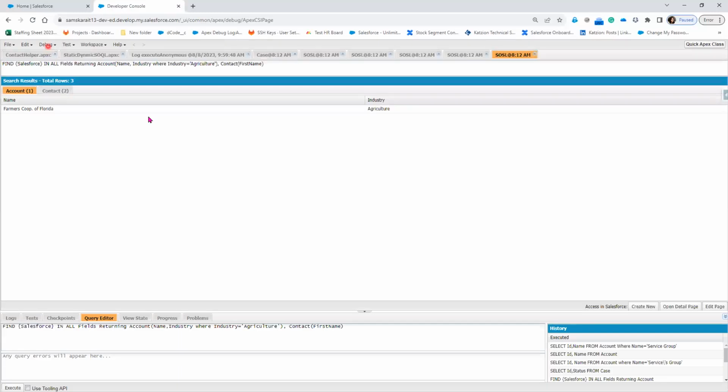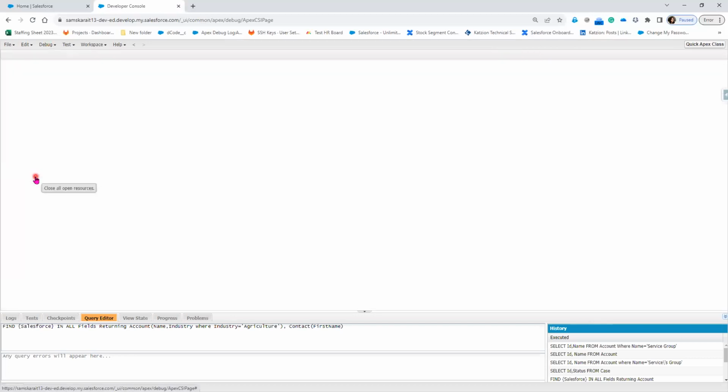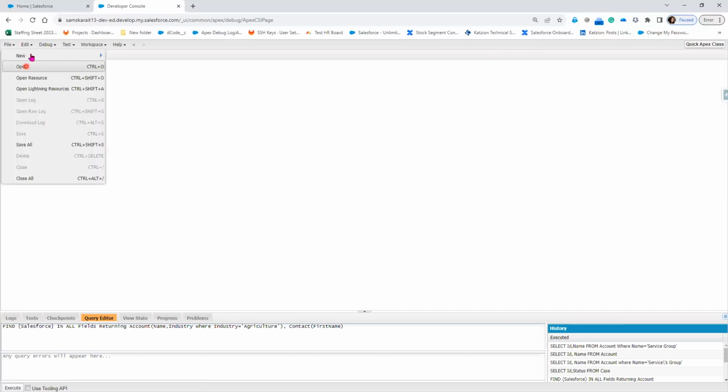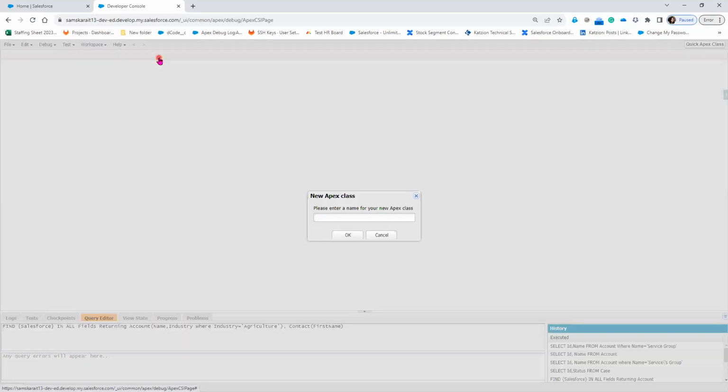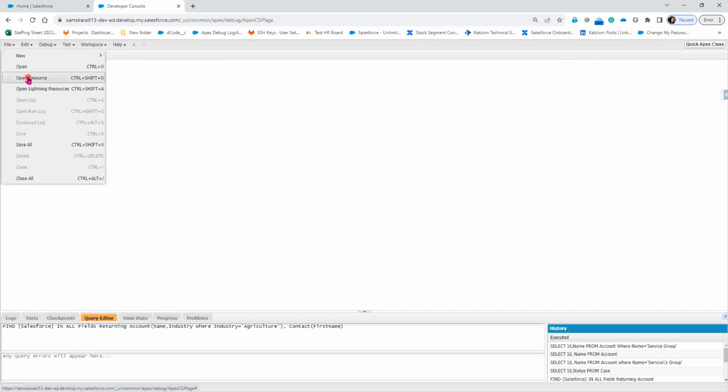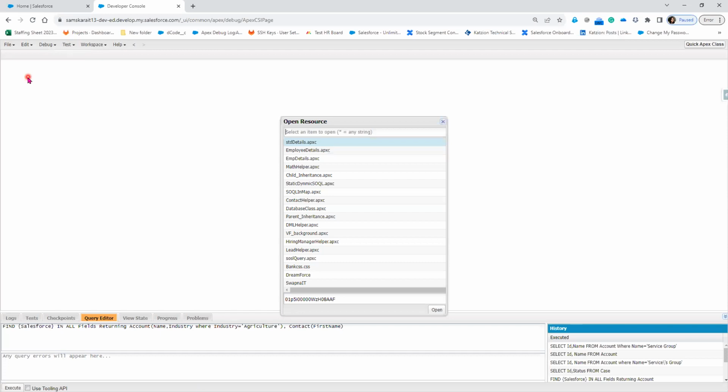In this developer console, let's close all this. File, new Apex class. Let's say DML helper. Do I have this DML helper already? It's already there. So I'll open the existing Apex class, which is called DML helper.